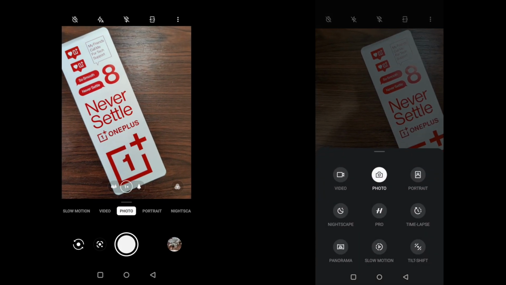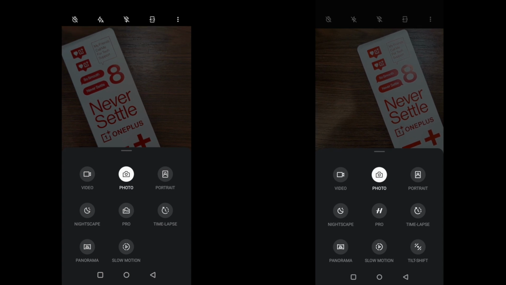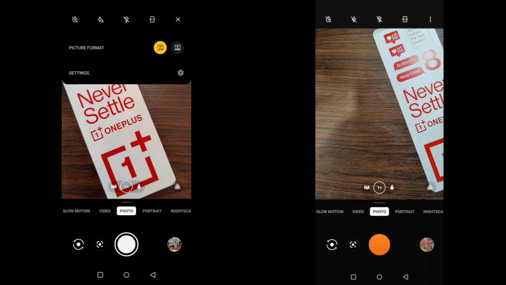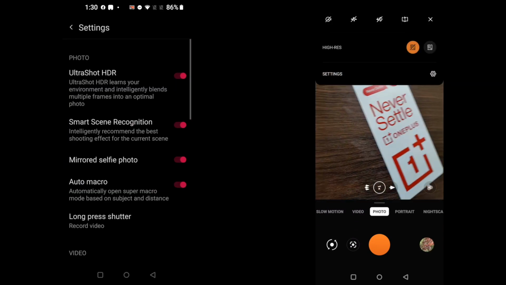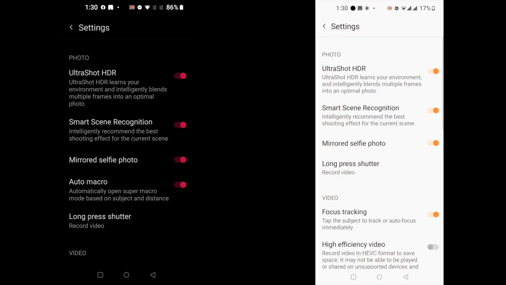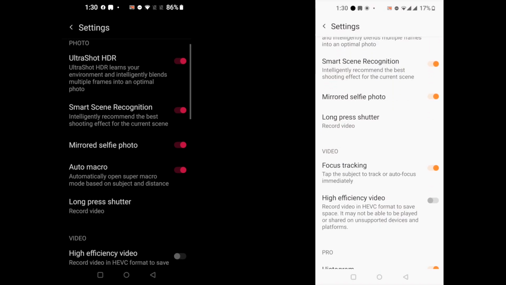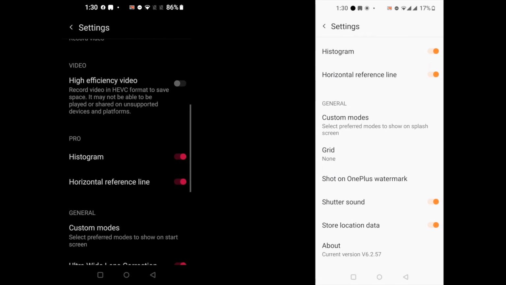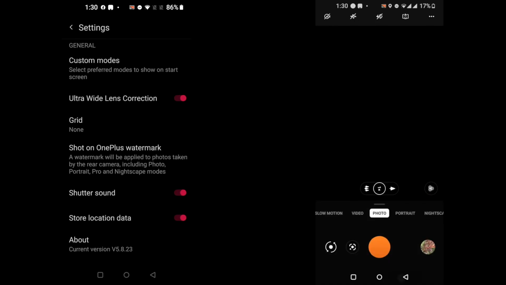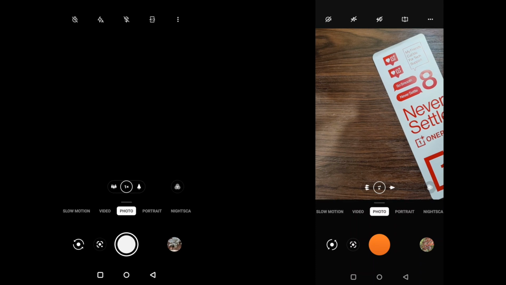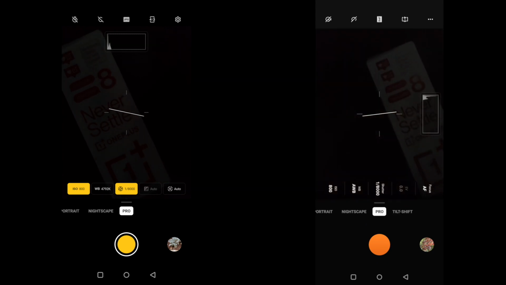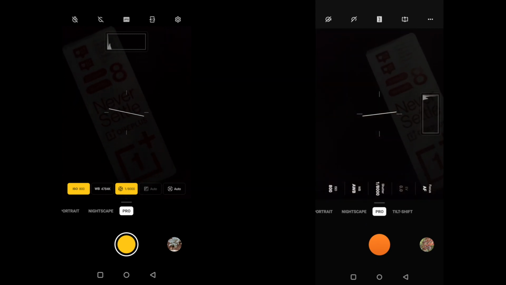Let's jump into the camera UIs, and I have screen recorded them so that it's easier to see. On the left is the OnePlus 8 Pro with the normal Pro mode, and on the right is the OnePlus 9 with the Hasselblad mode or the Hasselblad Pro mode. Both the UIs look pretty similar and there is not much difference between them. They have everything except that the OnePlus 9 has focus tracking in its video. It has tilt shift as an extra mode in the camera. The UI of the Pro mode is slightly different to what the 8 Pro has, but apart from that it is pretty similar.